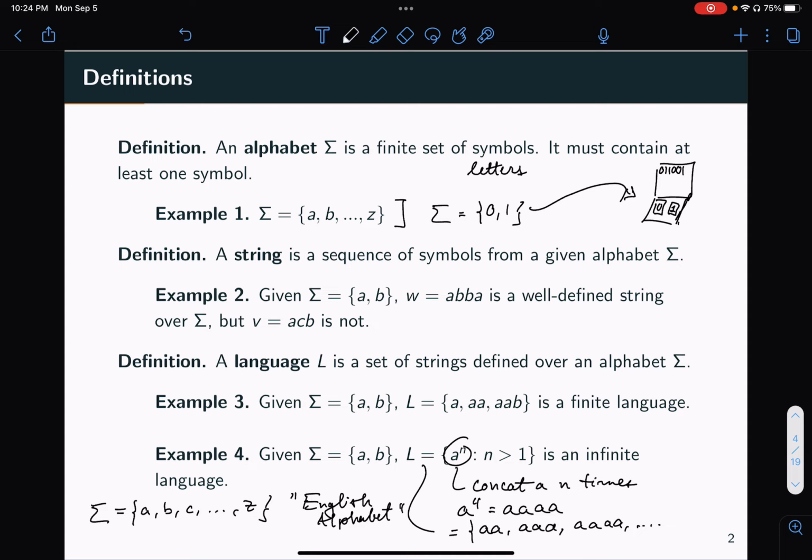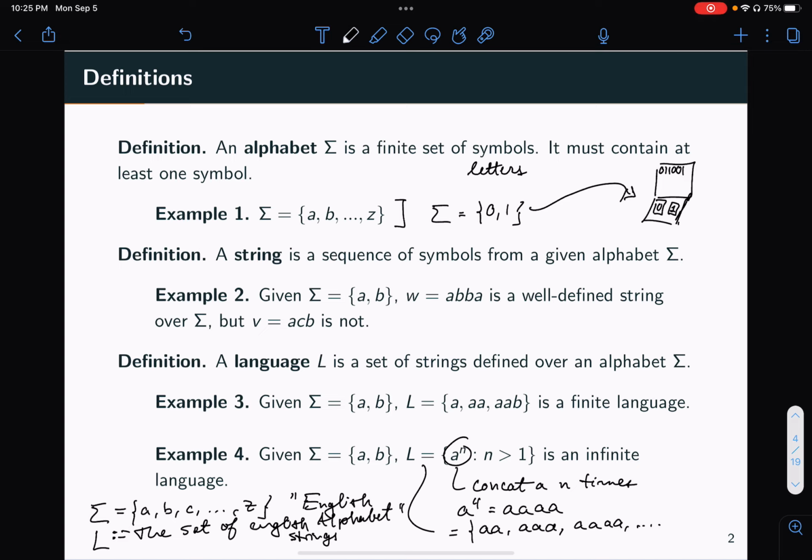Then a language that could be defined over this alphabet could be L, defined as the set of English strings. That makes more sense.